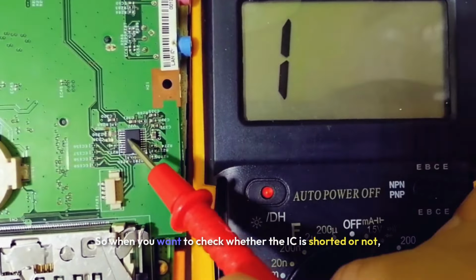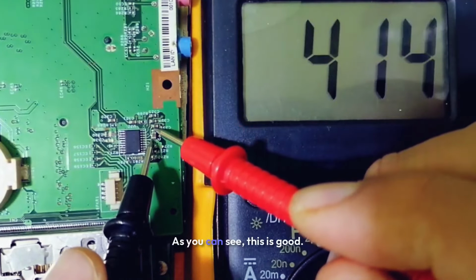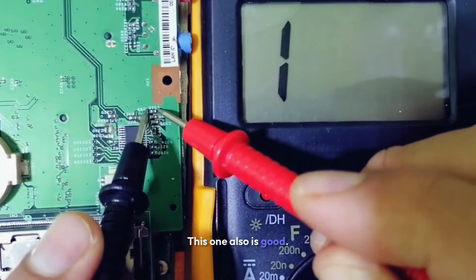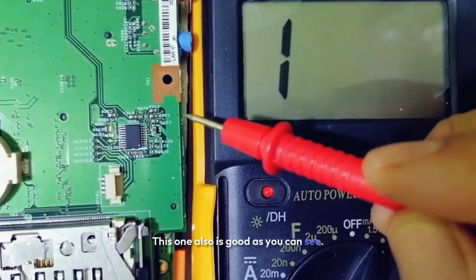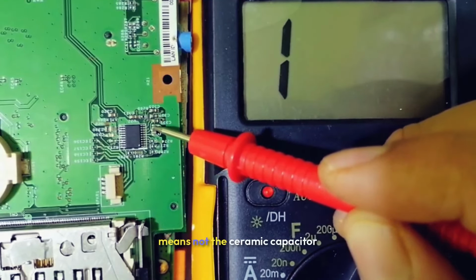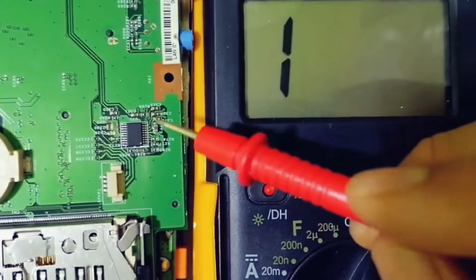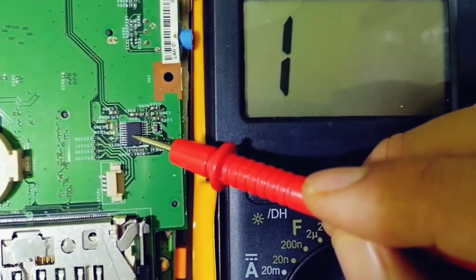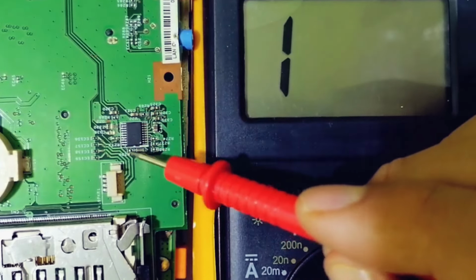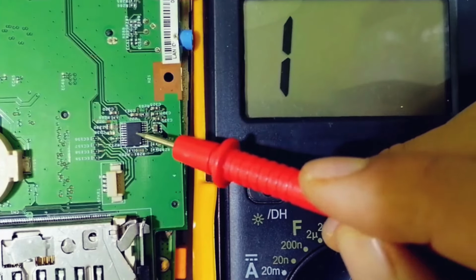Okay, so when you want to check whether the IC is shorted or not, you can just check the ceramic capacitors. As you can see, this is good, this one also is good, this one also is good, this one also is good, as you can see. If you find any ceramic capacitor shorted on both sides, it means the ceramic capacitor is not the shorted component, it means the IC is the shorted component. So this is basically the method that we use to detect if the IC is bad or not, by checking the ceramic capacitors around it. If you find that many ceramic capacitors are shorted on both sides, it means the IC is shorted.